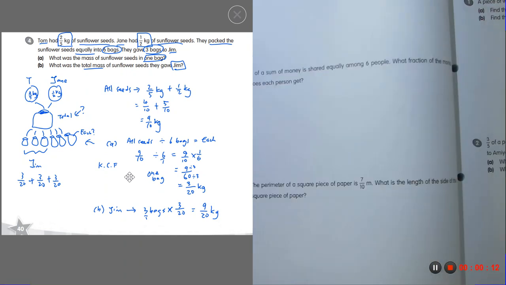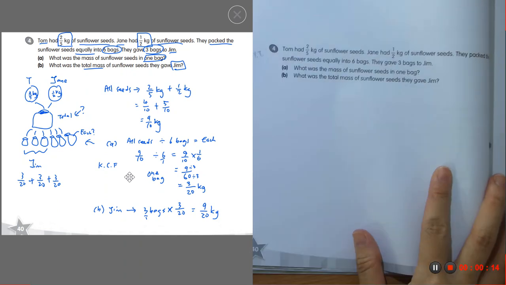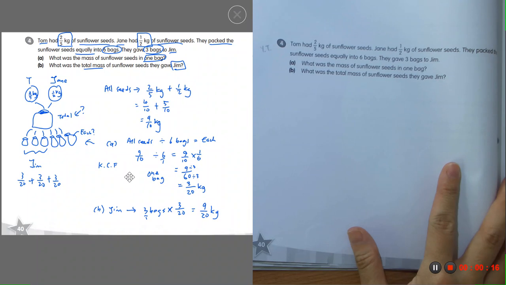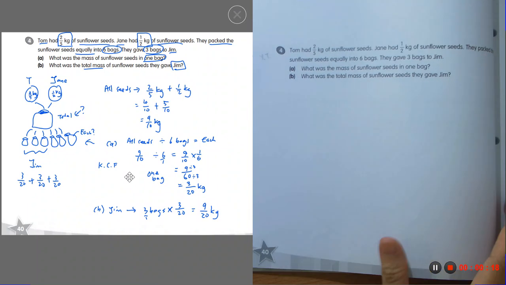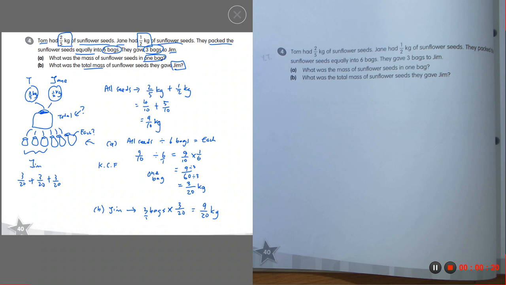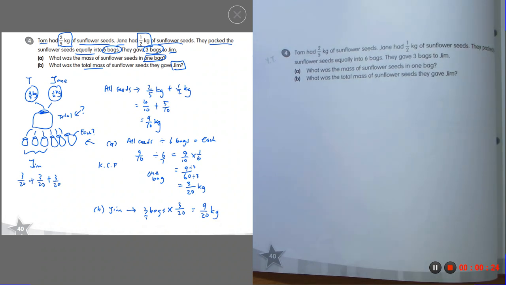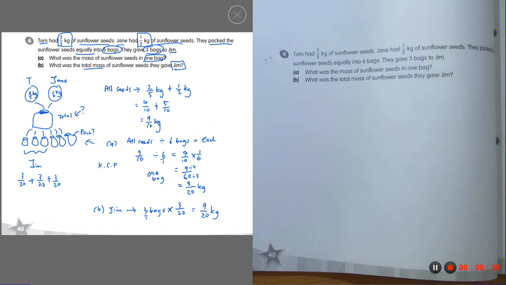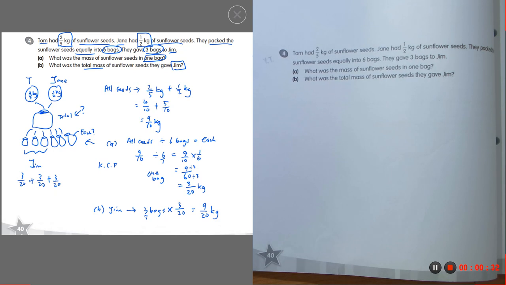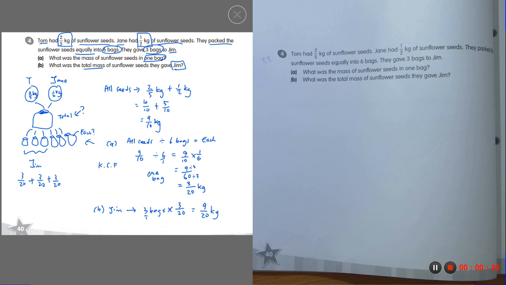Now, I'm looking at page 40. This is the question I posted on YouTube. Those of you who didn't look at the video, can you just take a look at it now? Whether my answer here is similar to your answer. As you can see in the answer that I drew on the left side. Number one, do you annotate like what I did?